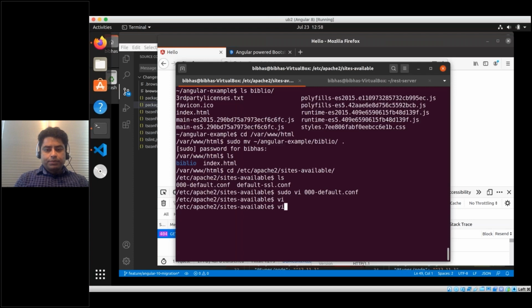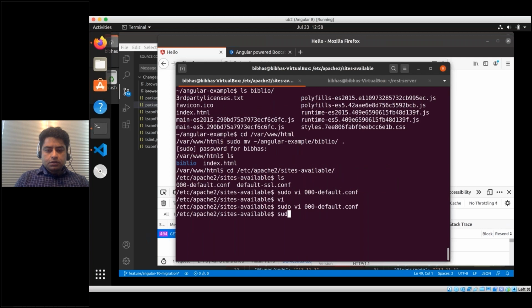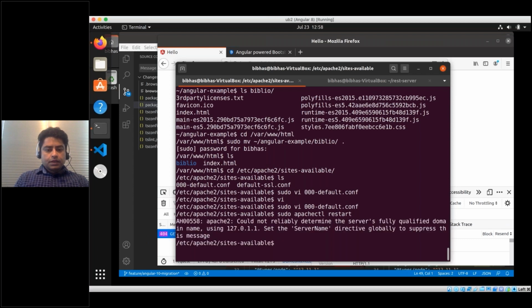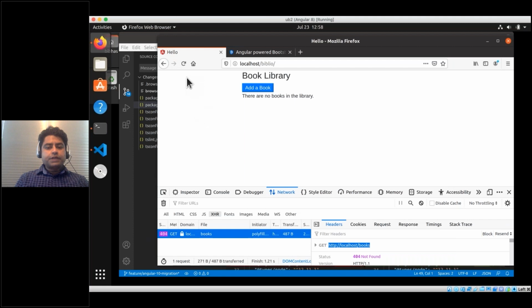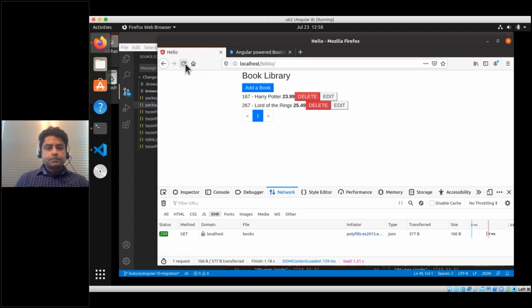Anyway, the important thing is that I have punched a hole, and it's now going to route all the calls to books to the backend web service. All right, so let's restart, sudo apachectl restart, and it has restarted. Let me go and refresh. And now the backend calls are working, and I can see the books are coming in here.